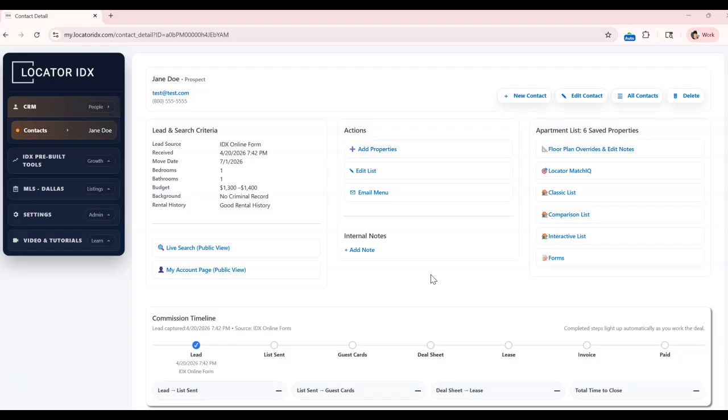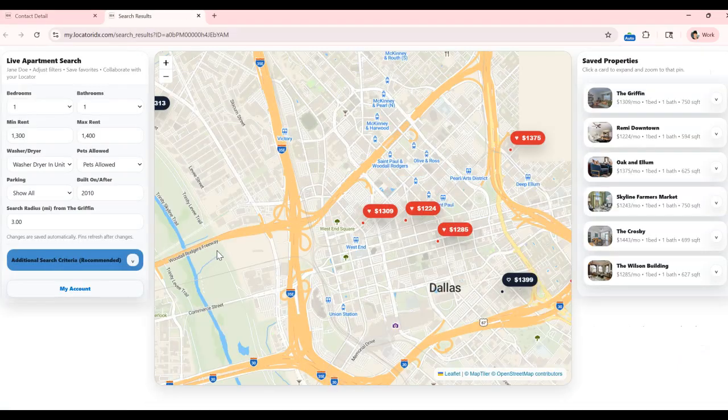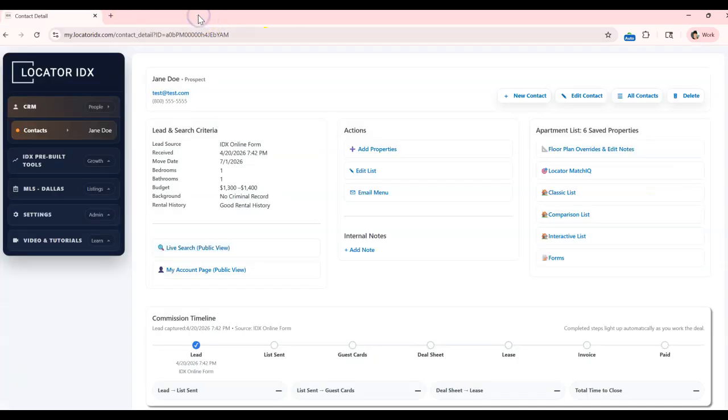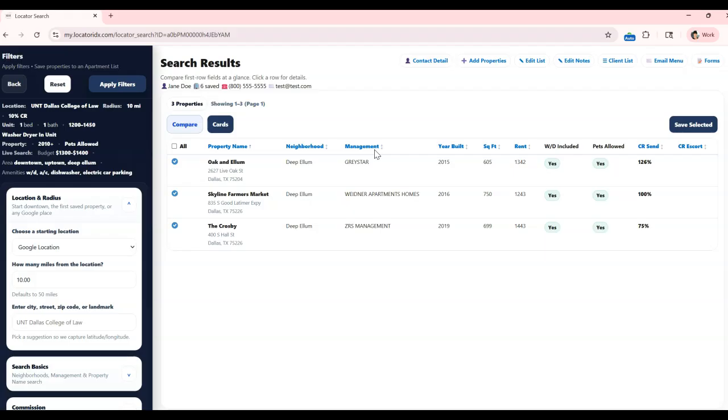In the previous videos, we captured a new lead, Jane Doe, from the online form. She used the live search to save 3 properties to her apartment list. From there, the locator used the back-end tools to add more properties to the list using the search criteria that came from the live search, along with additional criteria entered by the locator.